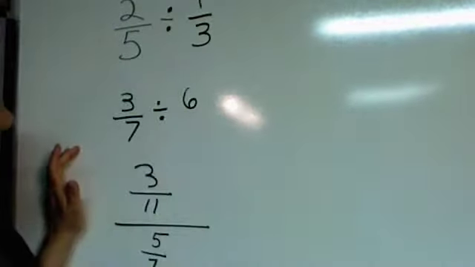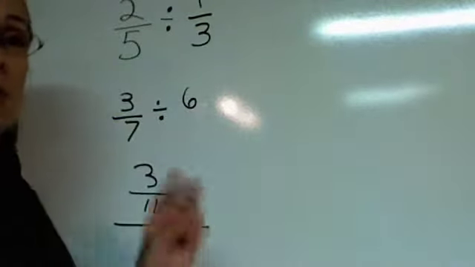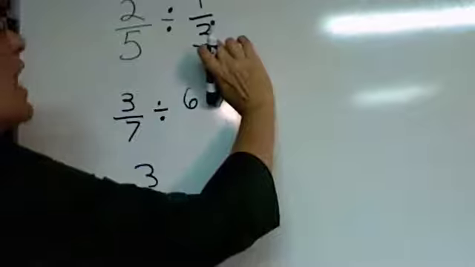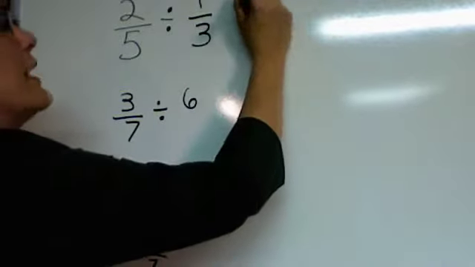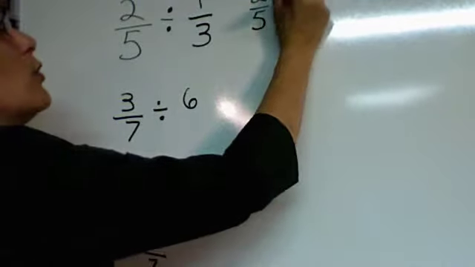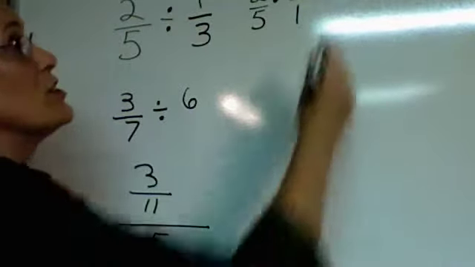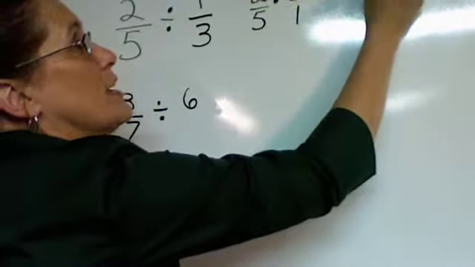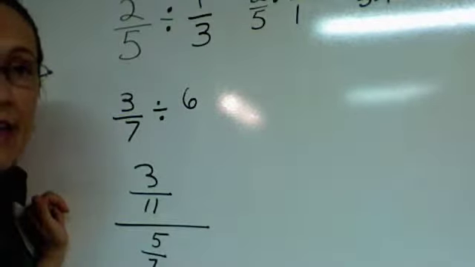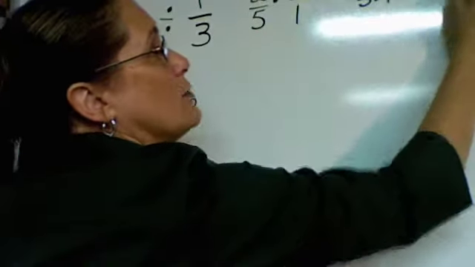Okay, now let's look at this first example. When we divide fractions, and hopefully you remember this from younger math as well, we invert the second one and multiply. We invert the divisor and multiply. So in other words, we rewrite this as 2/5 multiplied by 3/1. Now all the rules for multiplying fractions occur, so 2 times 3 is your numerator, 5 times 1 is your denominator. I don't see anything that can cancel, so I just multiply straight across. 6 in my numerator, 5 in my denominator.